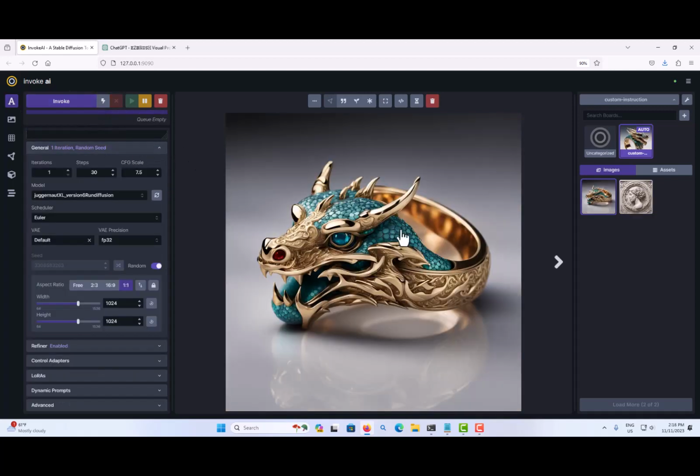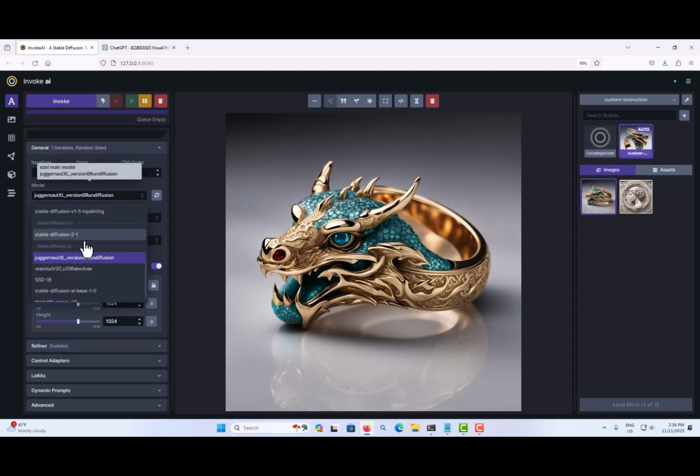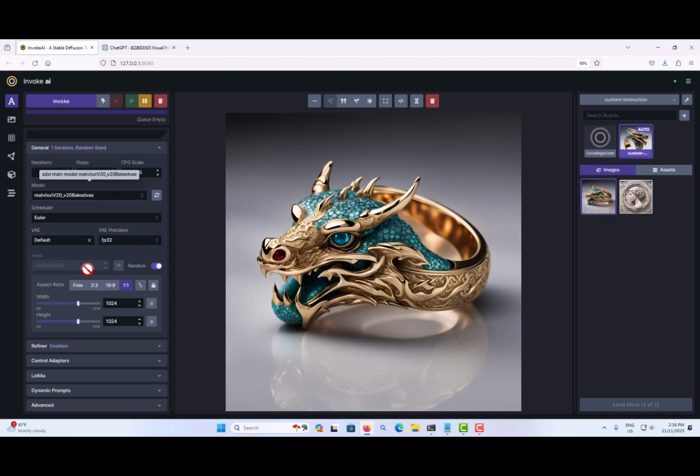That one didn't come out too bad, and like I said, if you don't like it, just generate it again. And here's another one that works really good. Make sure you have that refiner on. It makes a whole lot of difference. Another one I use is Real Vision right here, V20. It's the baked one right here. This one works pretty good also, so you can experiment with that. You can experiment with all these settings, so this one works pretty good too.